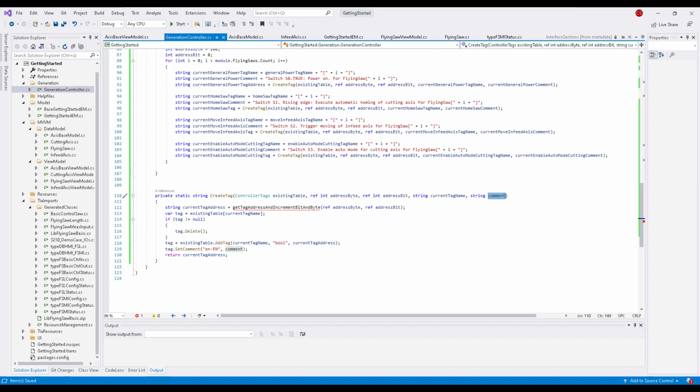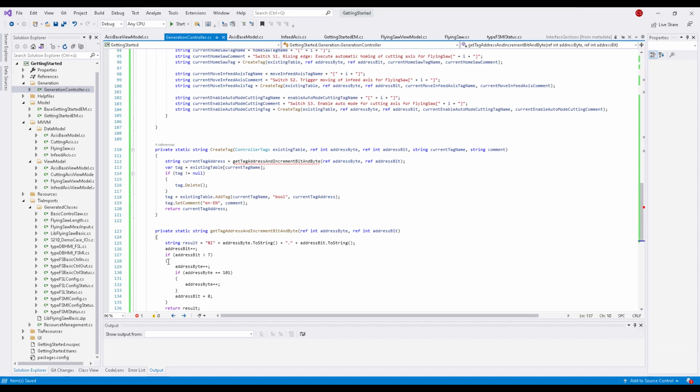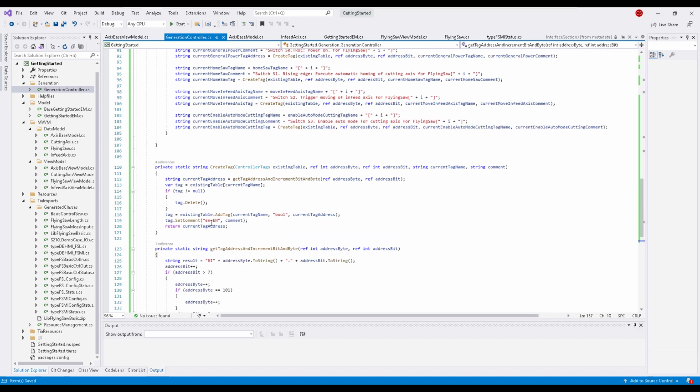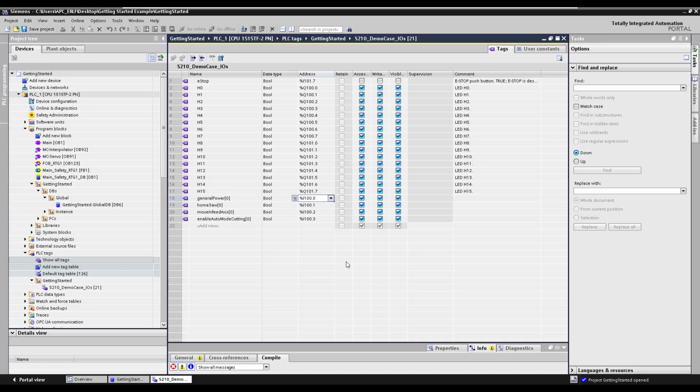And here, the first thing that we want to do is get a proper tag address and at the same time increment it. Because we basically say, okay, we have an address bit and an address byte, but it doesn't already give us the required format to add it. So as you can see here, 100.0 is not sufficient. We also need this percentage sign, and in this case an I, because we have an input variable.